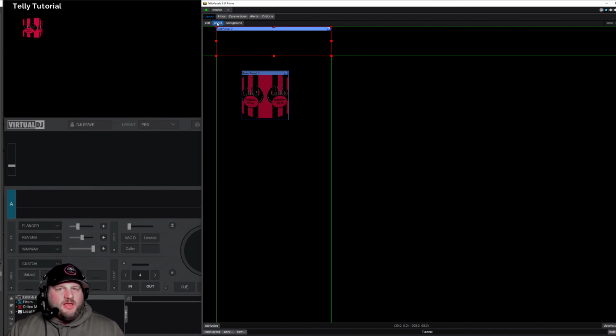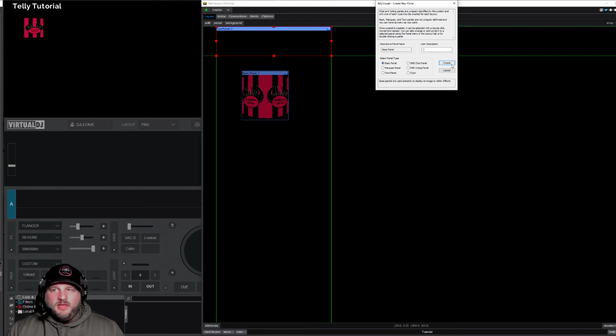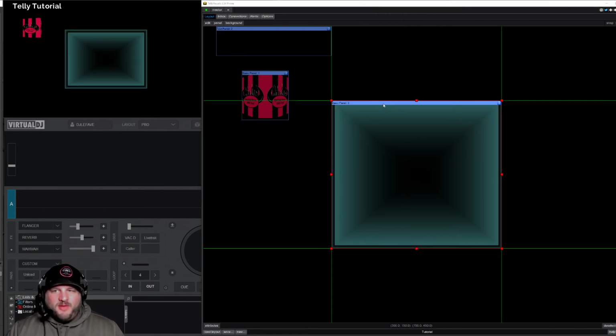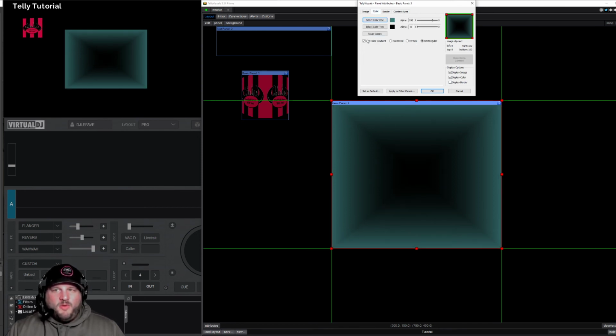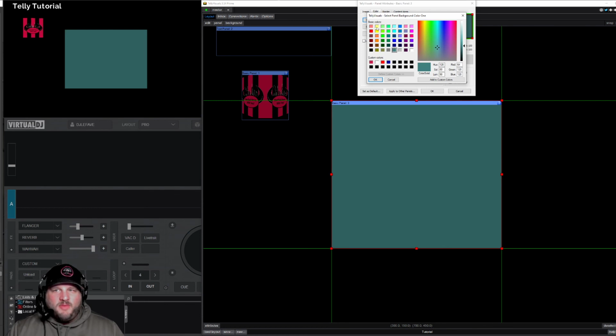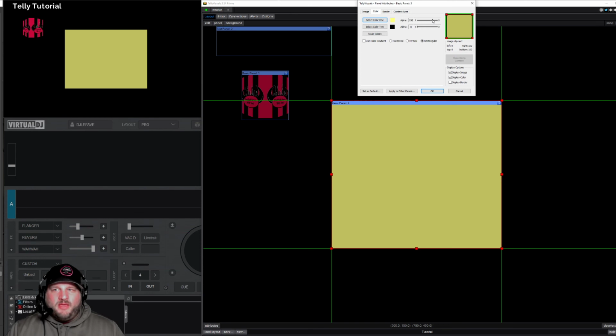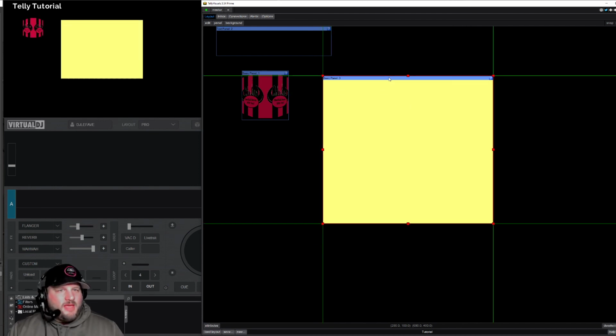Whatever you really feel like creating. I can create another panel, and this is just going to be a basic panel, and it'll be a background panel for my video feed. So you double click again. We're going to get rid of the border, but display the color. And the color always comes back as gradient with these two colors selected, so we're going to click off of gradient. I'm going to select the first color, and we're going to make it yellow. All right, so now it's yellow, and we're going to make it fully opaque. Now we click OK, and now you have a background.